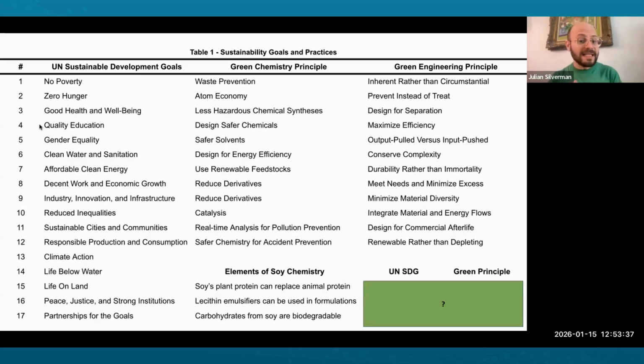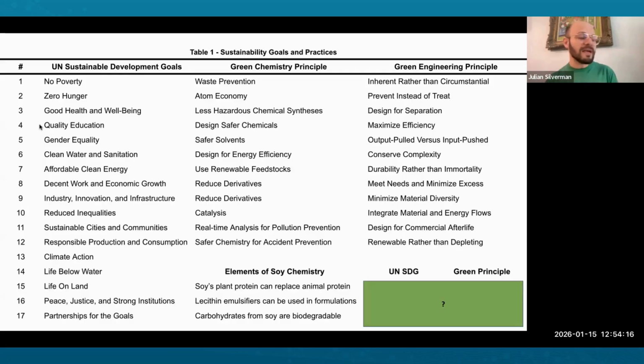Now, on the other end, as I said, plant proteins are often more energy efficient than animal proteins, right? It takes a whole field of wheat to feed an animal, and then that animal doesn't feed as many people as that field of wheat. So thinking about, right, how much sunlight you absorb and the trophic levels, all that kind of fancy science, we see here that, right, we can link this energy efficiency, principle number 6, over to something like good health and well-being. And the reason we do this is because this is not only how we're going to motivate our students, but this is how we're going to interpret what comes out of techno-economic and life cycle assessments, right?